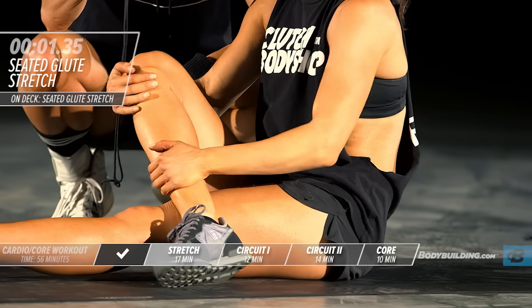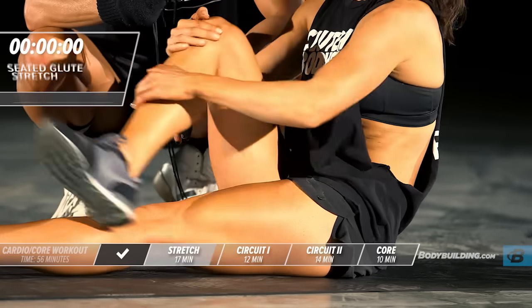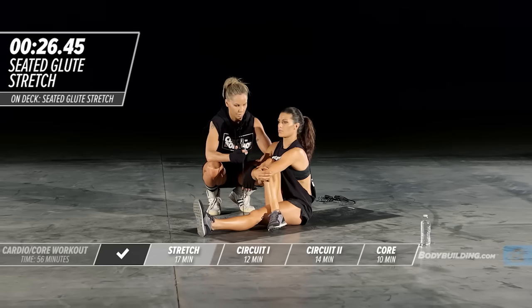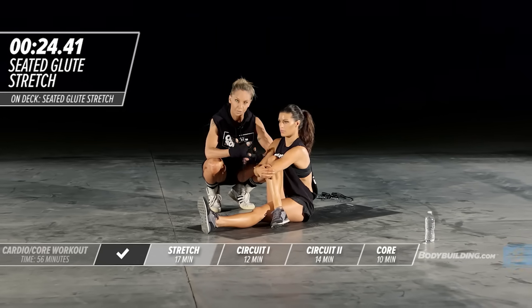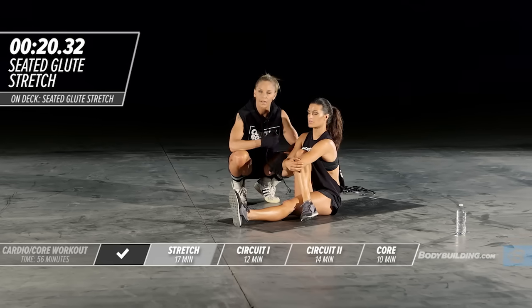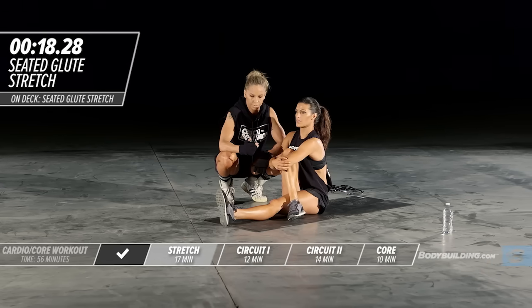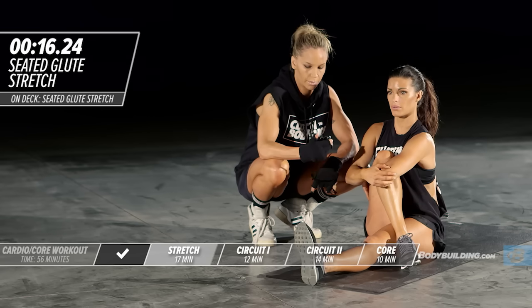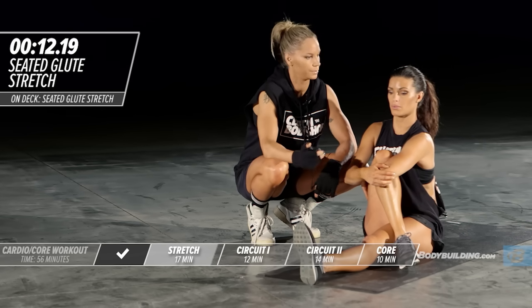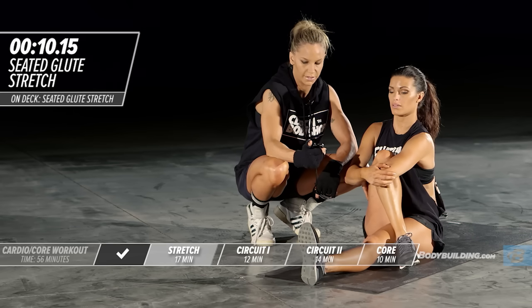Good, so she's just gonna shake it out for a second and bring it right back up. Good. So again, she's breathing. She's keeping her upper body nice and tall. She's not leaning into the stretch. Good. 10 seconds left.